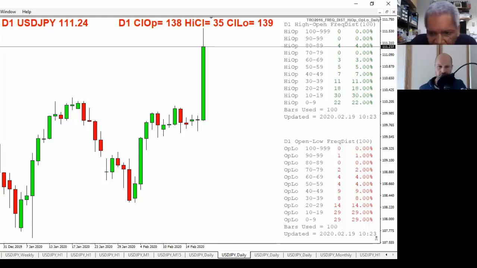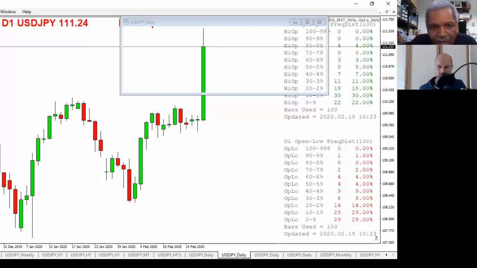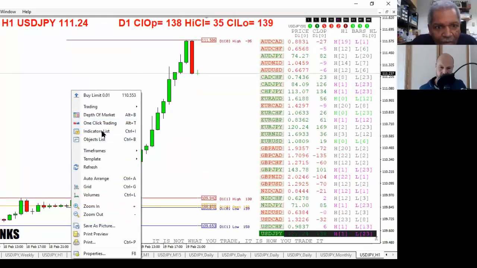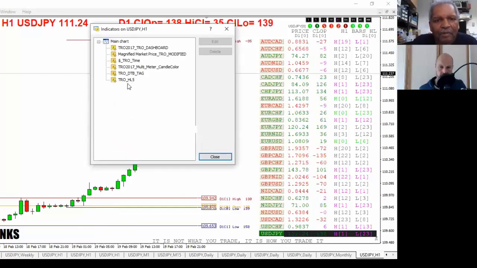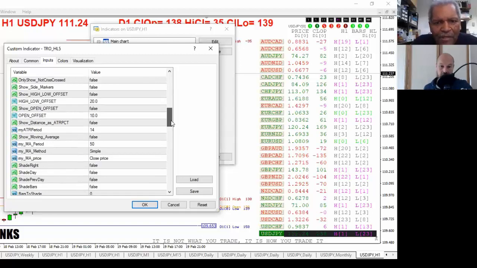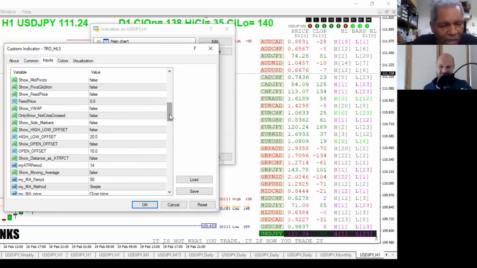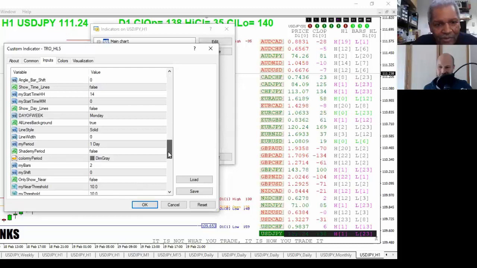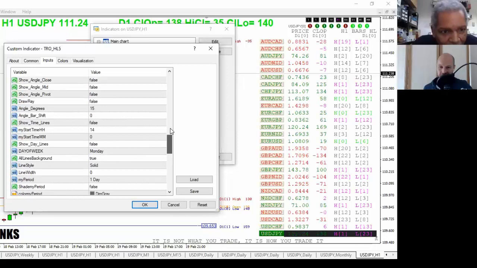Okay, let's see. Let me go to this screen that I set up. This is a 1-hour chart. Now, if we're going to do buy zone, there's an indicator I wrote, TROHL5, and that's free to download off of Crestlick.com. And one of the things people always yell at me about, well, you're just trying to drive traffic over there. I go, look, I'm a coder. You only keep your code in one place. Because if I put it in 10 places, it's just more work for me. So that's why I don't do it.